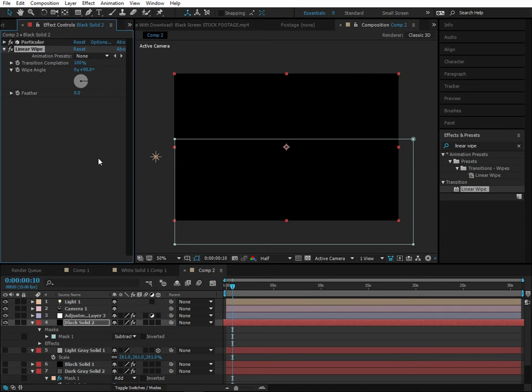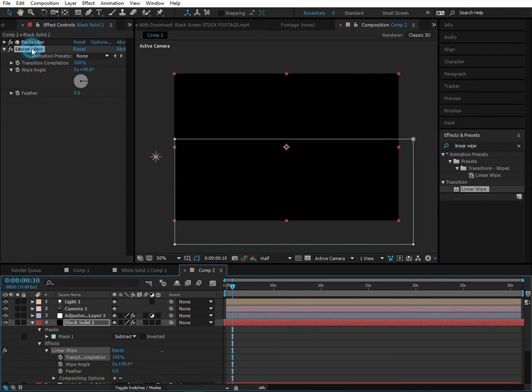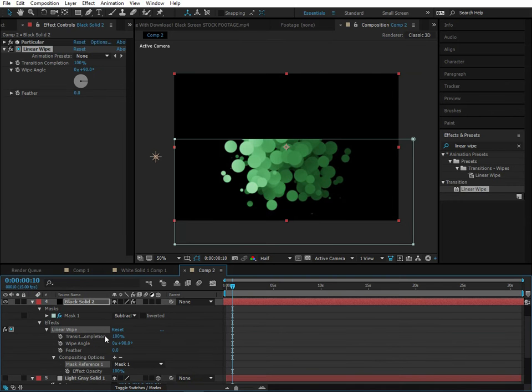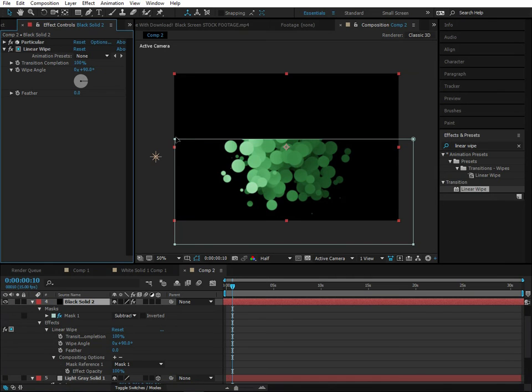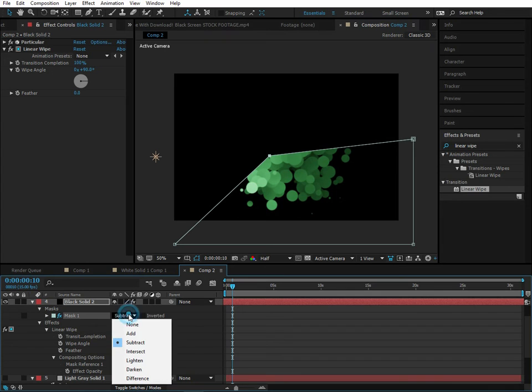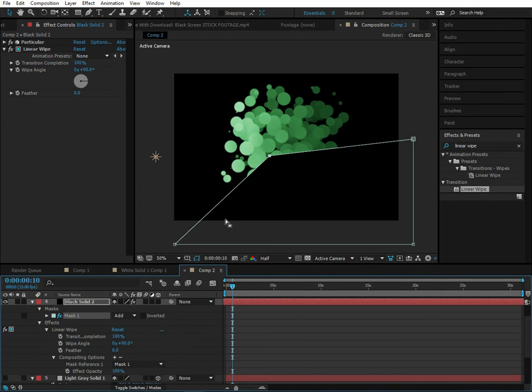But if you're aware that you can double click on an effect, go to the compositing options, hit the plus, what it does is apply a mask to that individual effect. So here it's applying mask 1 to the linear wipe. Now you can see that this mask 1 is actually working because it's applying to this linear wipe. The linear wipe just takes away everything, but if we subtract areas from that effect, then it's basically like a normal mask. So we can hit add, and it only linear wipes where the mask exists.